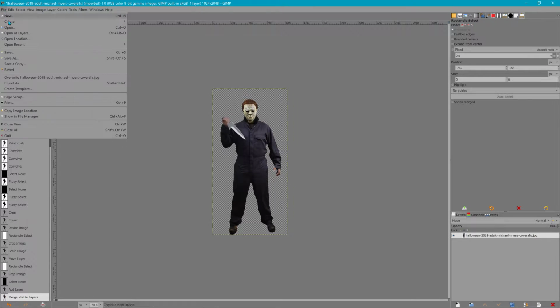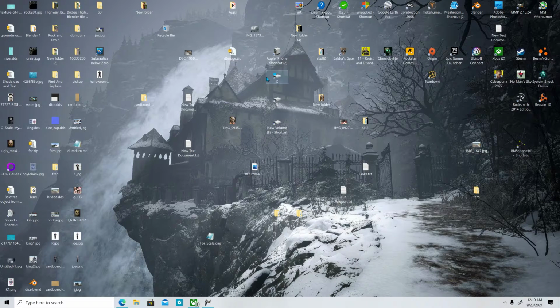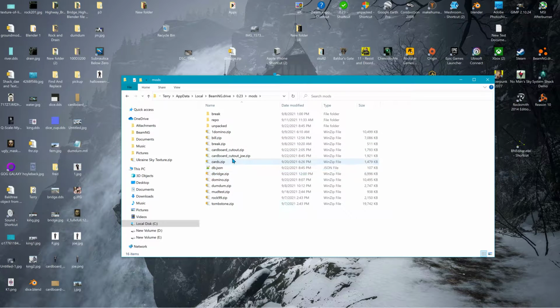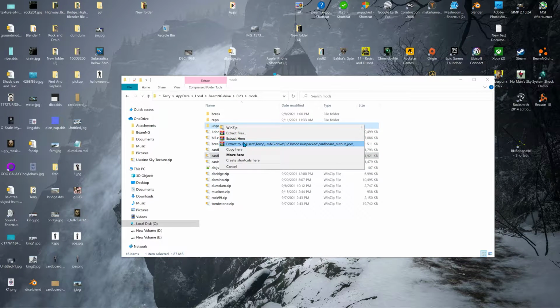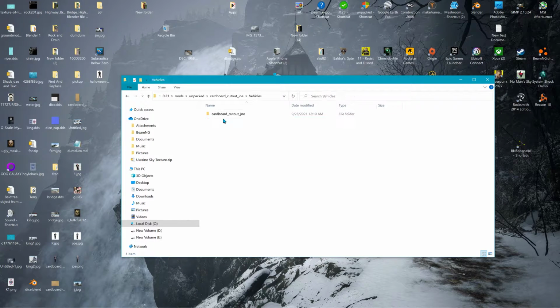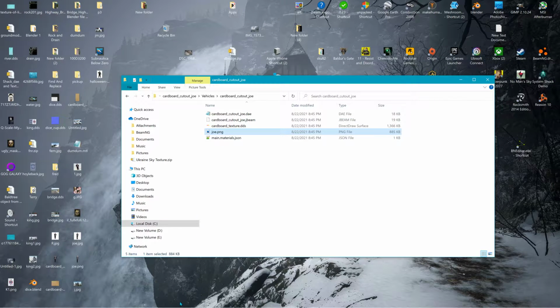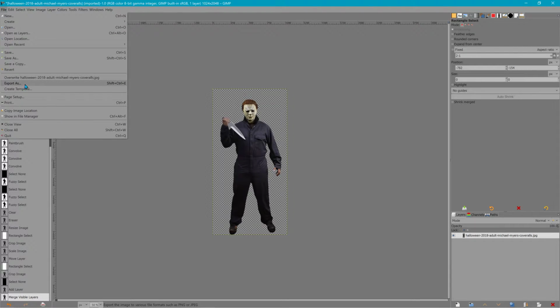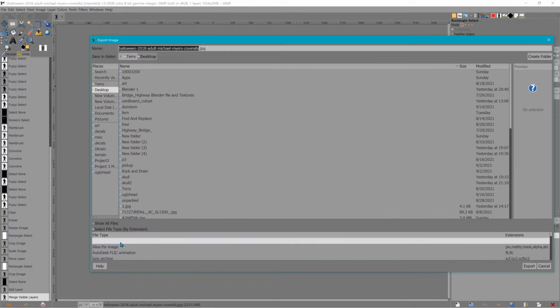Alright, so basically you can make a backup of the original file, but say you got the zip folder, the zipped mod, just unpack it by extracting it into the unpacked folder and go into the, that's the Joe, for Joe anyway, that's the one you're going to be overriding, and you'll use the exact same name and save it as a PNG.